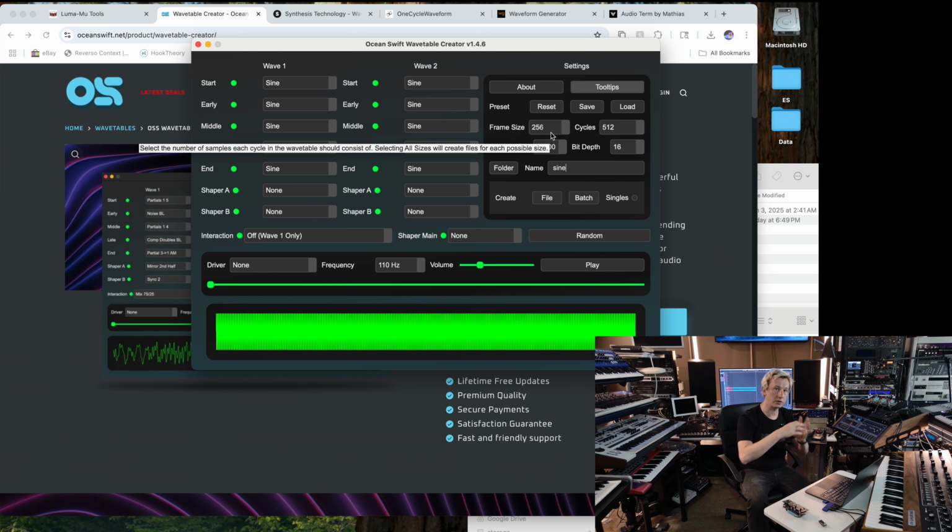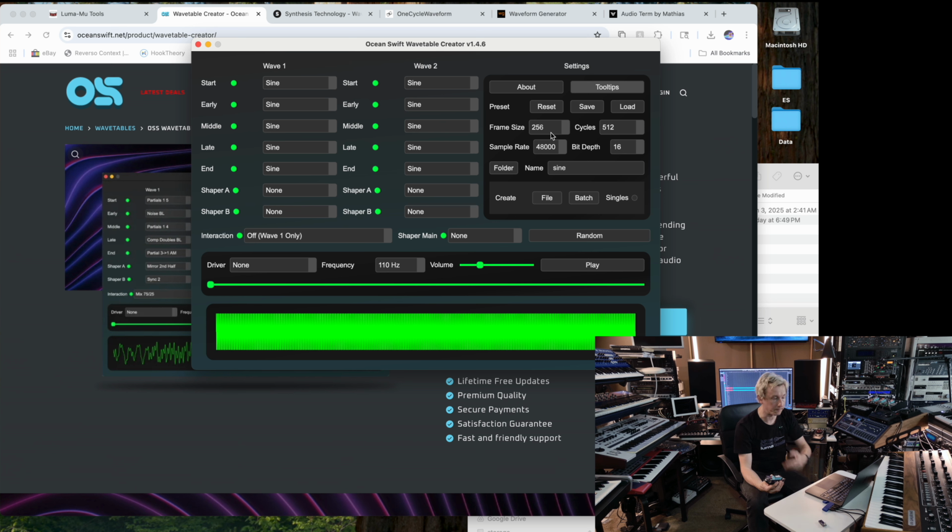So we get not a single cycle wave output at the end, we get it multiplied by 512, and that's actually what we need, because at the end of the day we will import that to Luma-Tools, and Luma-Tools will trim it to the size of this waveform, EEPROM.